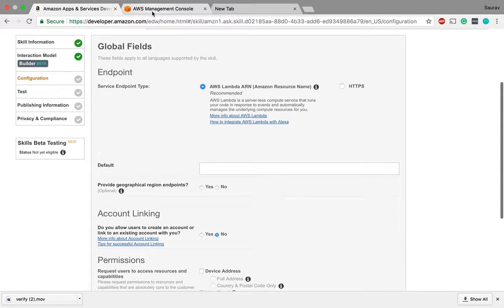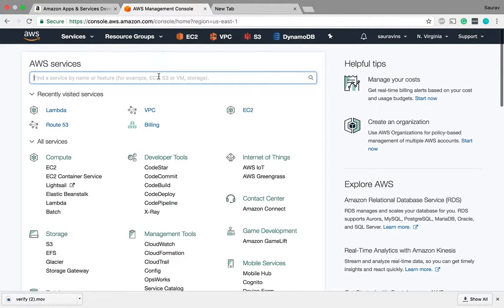So if I go to my AWS management console, and now for this you need an AWS account. That was one of the prerequisites of this tutorial. But if you don't have one, go to amazonaws.com, or type in AWS Amazon on Google, go into the website and sign up for it.